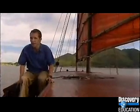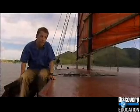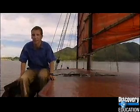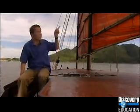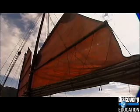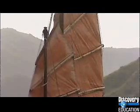For the greater part of the history of sailing, the technology of Chinese sailboats has been drastically superior to anything that any Westerner had. Much of that superiority lay in the sails. This is called a batten sail. The battens are the strips of bamboo, and the advantage of them is that they give mariners great flexibility. If the wind is strong, they can only raise one or two battens. If the wind is weak, they can raise them all.